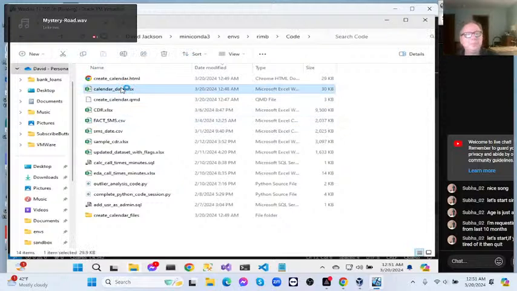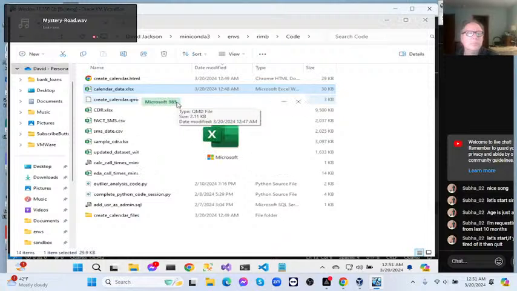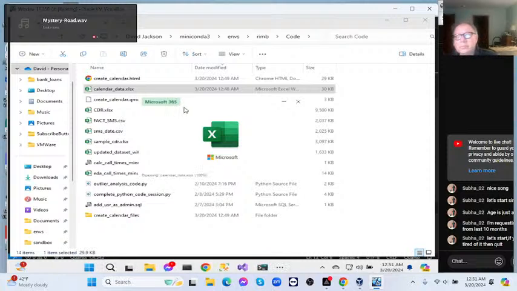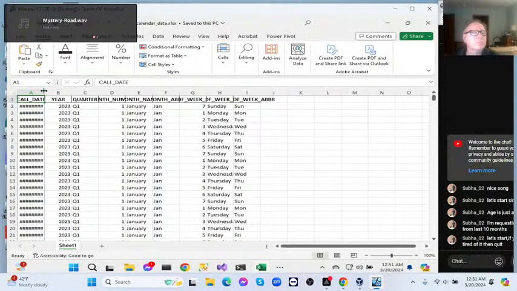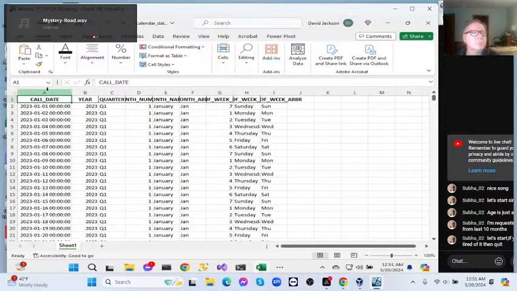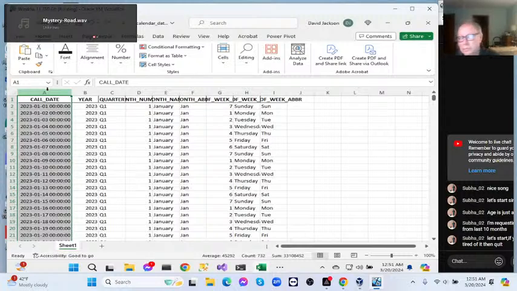Calendar data. So we should have 2 years' worth of data. 732 rows.